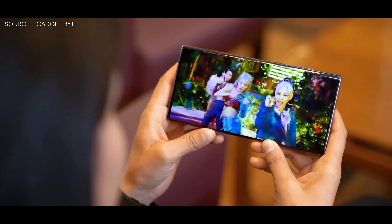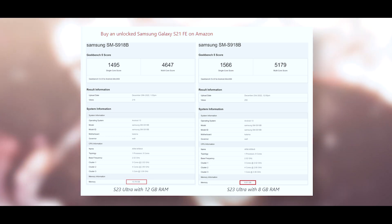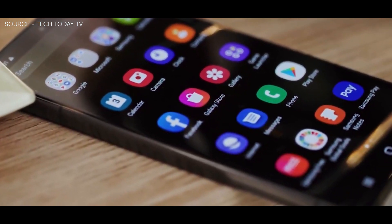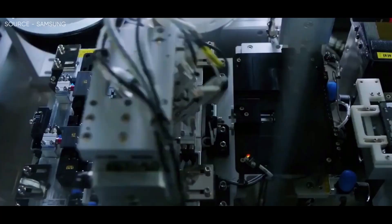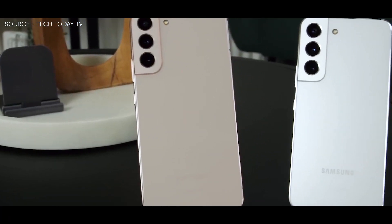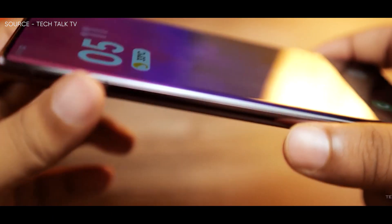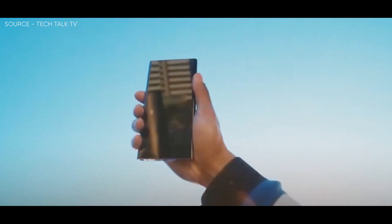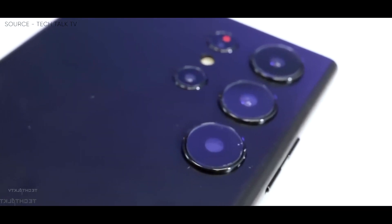The S23 Ultra's multi-core score, however, is only 4,647 points, and this outperforms everything in Geekbench's charts, which are led by the Realme GT Neo 3 with Dimensity 8100 at 3,847 points, although it falls short of the performance achieved by the 8GB Galaxy S23 Ultra and other SD8 Gen 2 smartphones. For instance, we recently reported on the S23 Ultra with 8GB scoring 5,179 points in the multi-core test — a number that is a respectable plus 11.4% higher than the 12GB variant in this case.